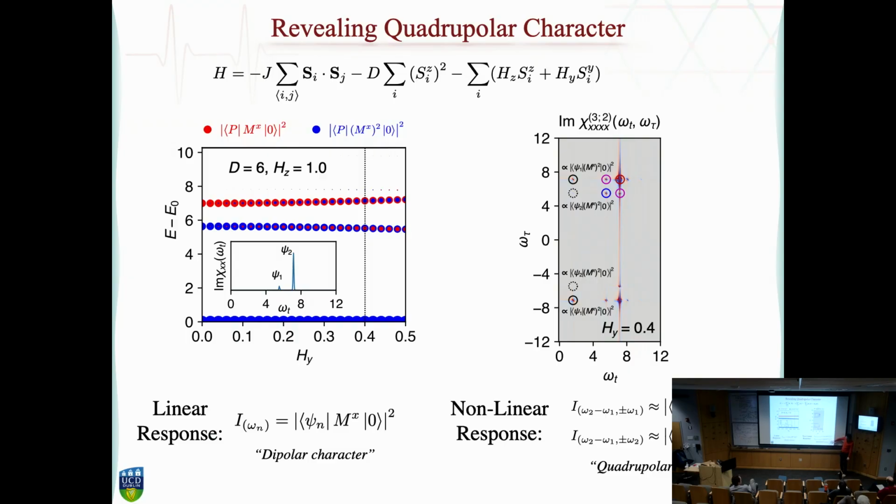these basically tell you about the quadrupolar weight, and quadrupolar weight is defined basically as this here, or the quadrupolar character. And you can see that this is very large, psi 1, because this is basically the single ion band state excitation. That's what it originally is, and it's very weak for the other one because it's basically a dipolar excitation. So even in the case in which you don't have this conserved magnetization, and this excitation is still visible to you in linear response, you can tell something extra about the character of the excitations by looking at the nonlinear response and looking at the intensity of certain peaks. Okay, so it's useful potentially even with or without this asymmetry.